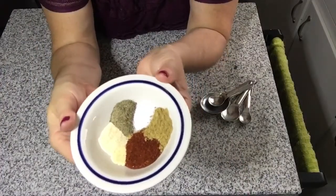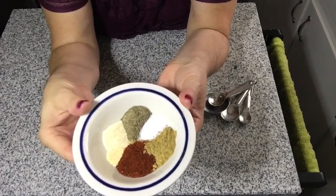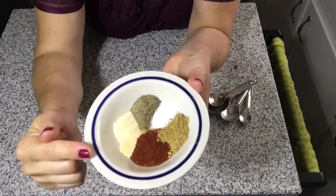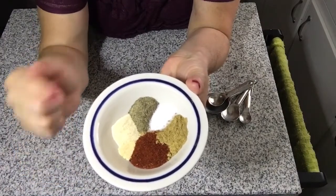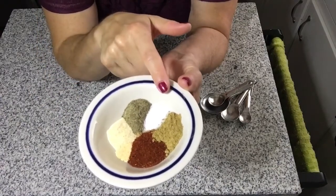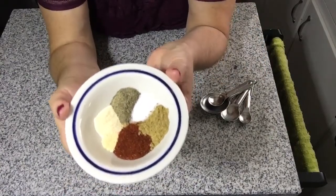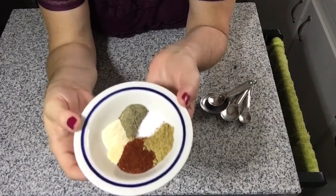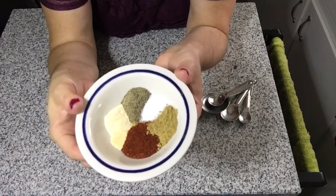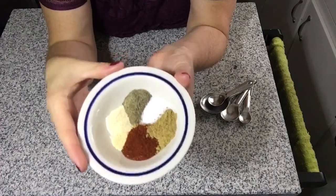Here are the six spices I use to make our homemade Tex-Mex taco seasoning. We've got two teaspoons of ancho chili powder, a quarter teaspoon of garlic powder, a full teaspoon of onion powder, a teaspoon of black pepper, a full teaspoon of salt, and two teaspoons of cumin. I know that seems like a lot, but remember I do two pounds, so this is pre-mixed for how much I make. For our taste buds, this ratio of spices is a perfectly balanced seasoning.